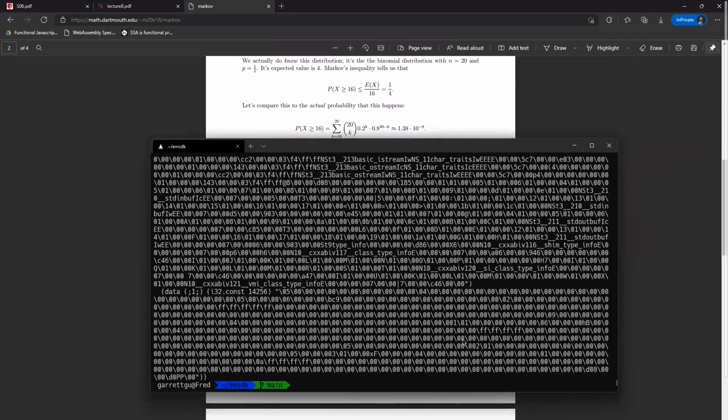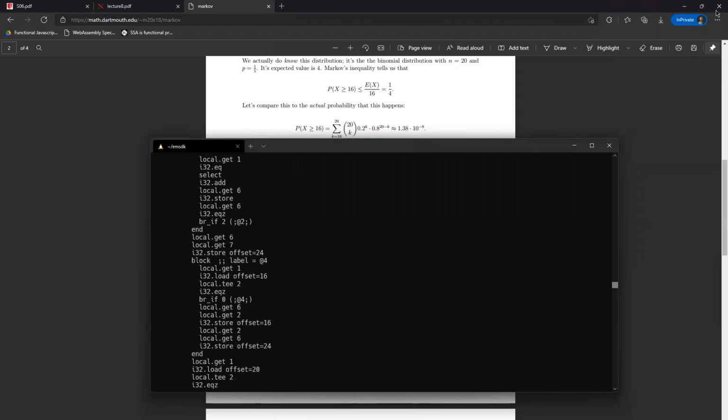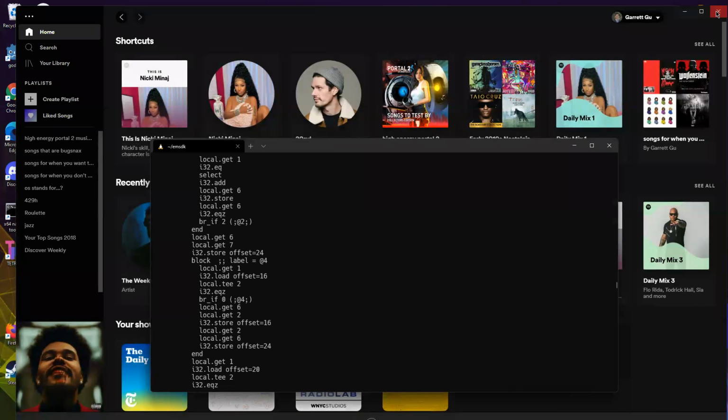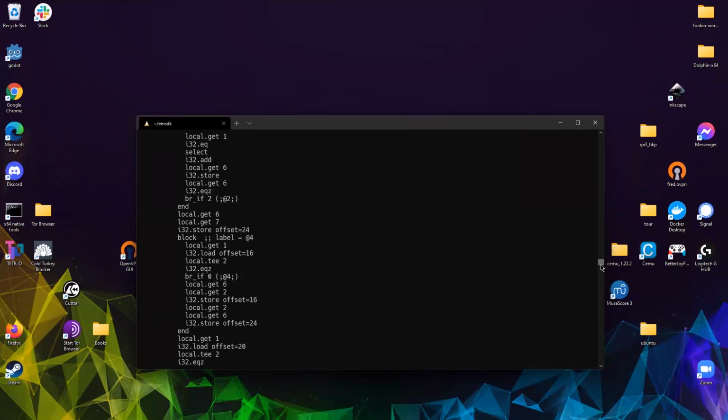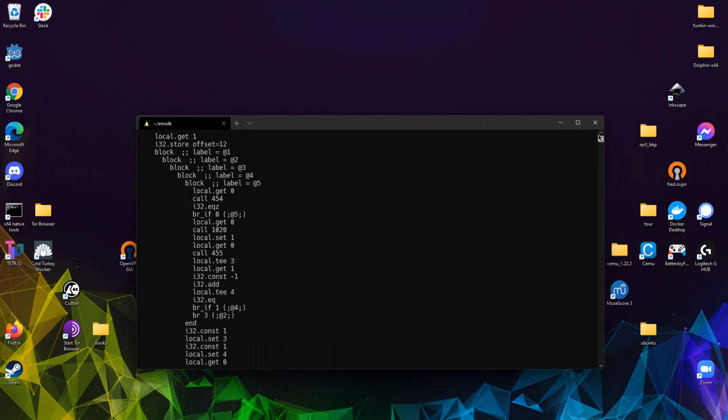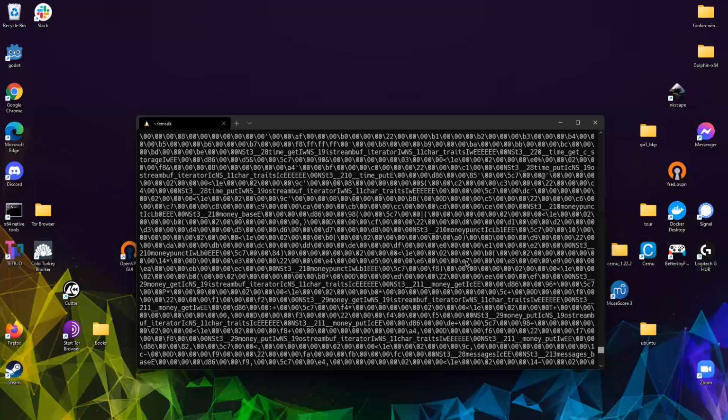Okay, so you'll notice that there's quite a bit of stuff here. And that's because Emscripten can get a little bit involved. And I don't think this actually fits in my terminal buffer. This is quite a large file.